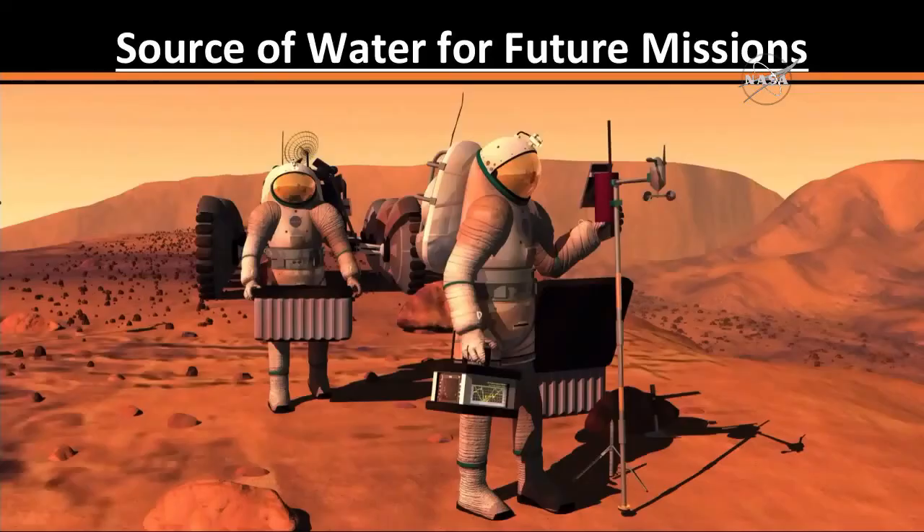We now have great opportunities to be in the right locations on Mars to thoroughly investigate that. Water may be an important resource for future human explorers and inhabitants of Mars, and may decrease the cost and increase the resilience of human activity on the Red Planet. Looking forward, it is imperative for us to further understand the source of water for these features, as well as the amount.